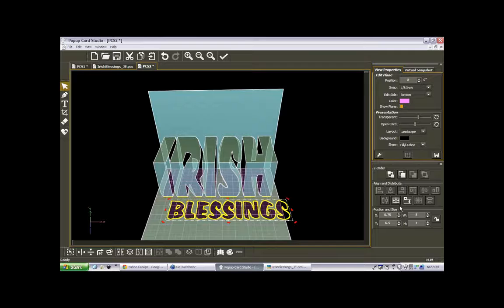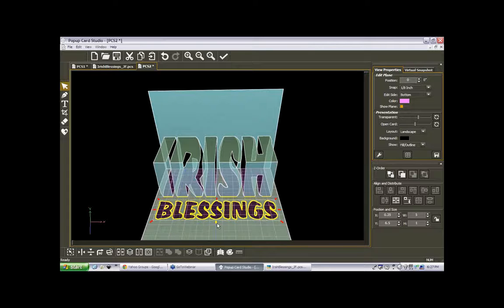So the next thing I will do is click on the vertical center, and then I can leave it this size, or I can make it bigger. I can make the text bigger by making sure the straight arrows, you toggle between the rotation arrows and the straight arrows just by left clicking.